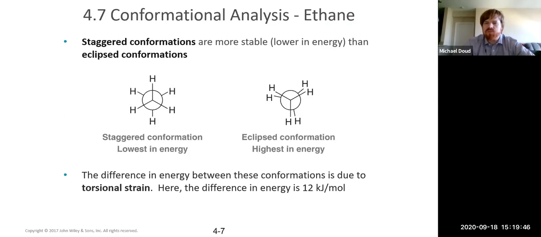Now, the reason that this becomes important, and right away I'll tell you, the staggered conformation is the lowest in energy. Sorry, it's hard to do sometimes. That's this one right here, where you have this 60-degree angle. And the reason for that is that we think of these hydrogens as little points, but remember, the carbon-hydrogen bonds involve electrons, and electrons are negatively charged. So they take up more space than just what we draw on the paper. So they're occupying a large amount of space. As negative charges get closer and closer together, they repel each other harder and harder. That's your electromagnetic force. So as you go from the staggered conformation, well, that's as far away as those bonds are ever going to get, right?